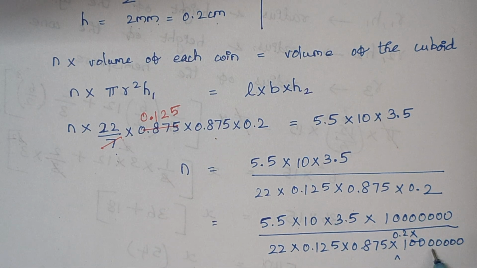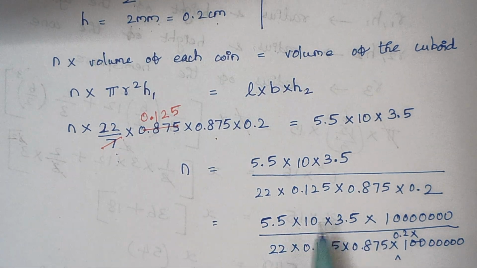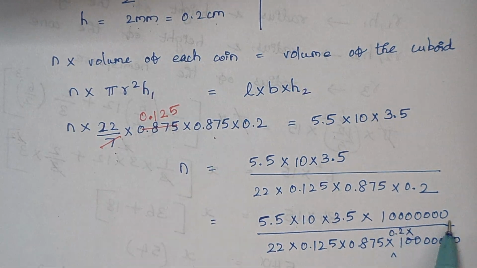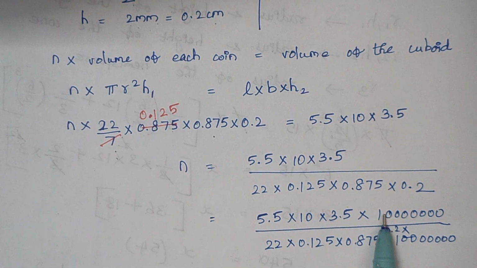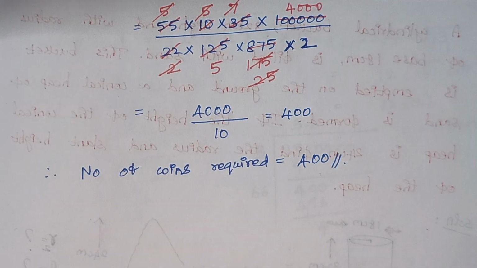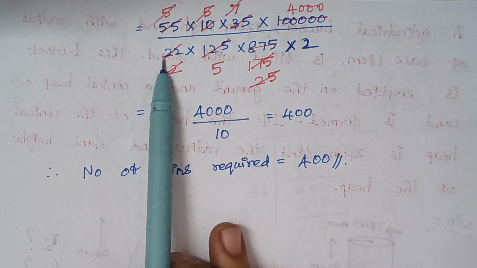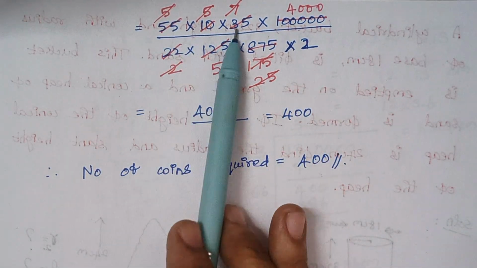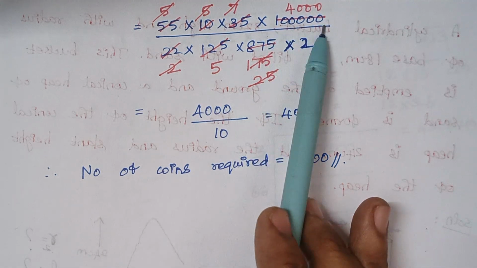Right. So the next step is removing all the decimal points. But in the numerator, I have only 2 digits after the point, so only 2 zeros will be removed. Then the remaining zeros will follow. So when 2 zeros are removed, I will be having 5 zeros. Here you see in the denominator all decimal points are removed, and in the numerator the decimal points are removed and I am having 1 with 5 zeros.